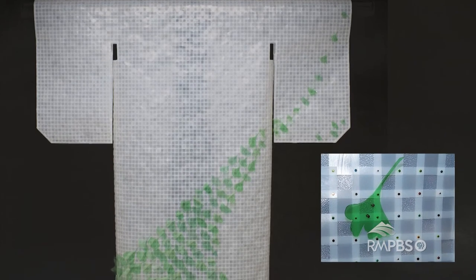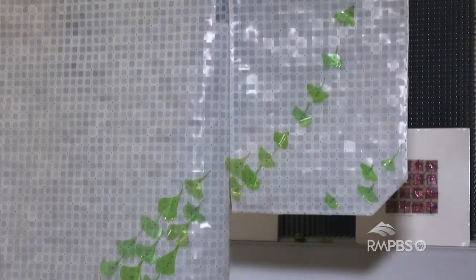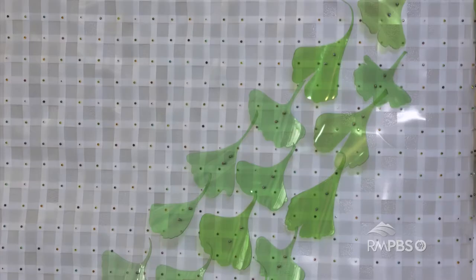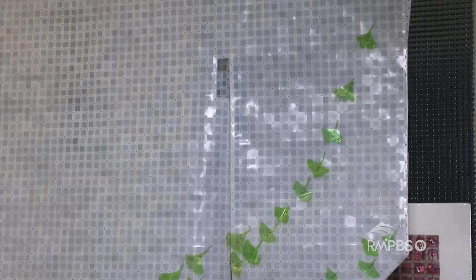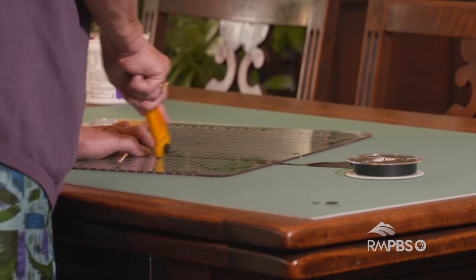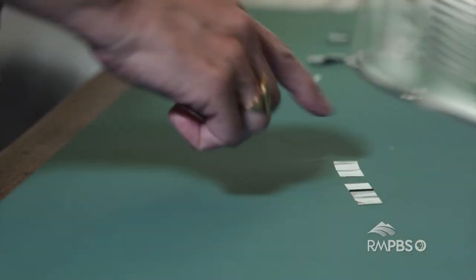I loved making clothing, so I was going to make a kimono. I thought, what could I make this out of that I have available? I had two kids living at home, and they drank a ton of milk, and all of their college roommates were saving milk jugs for me. I loved the texture and the color and the iridescentness of a milk carton — who knew a milk carton was iridescent? So I would cut them up and make these one-inch squares and sew them together, and I ended up using almost a thousand milk jugs.